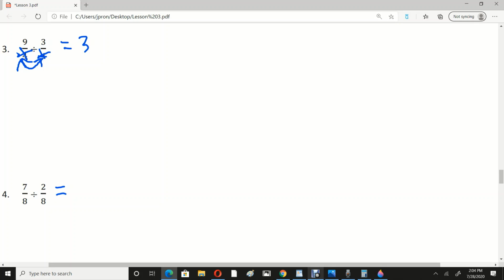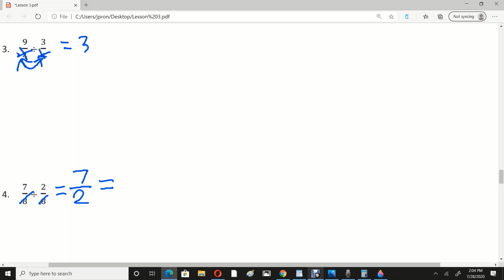All right, so right here we have a similar example to example 3 that we did previously. They have common denominators again, 8 and 8, but we have 7 divided by 2. Well, some of y'all may know that 2 doesn't go into 7 evenly. So what we're going to do is write this as a fraction, 7 over 2. Remember that a fraction is just another way to write a division problem. So 7 divided by 2 is 7 halves. That's a fair way to write that.